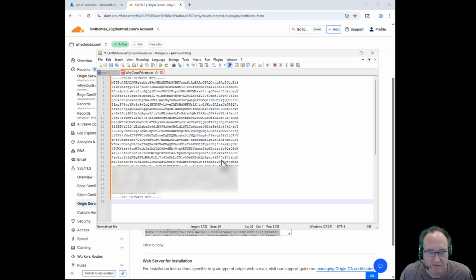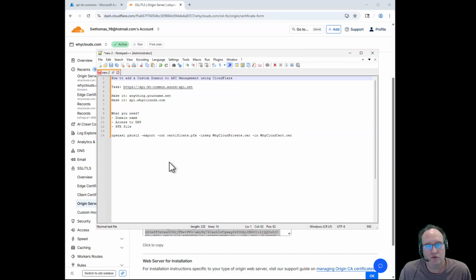Now, once I have that done, I need to use OpenSSL to generate a PFX file based on those two key certificates. This is the command that I'm going to run, but first I need to make sure OpenSSL is installed. Getting that set up and installed on Windows is a little tricky. So let's outline the steps that we need to do to get that accomplished. So first, we're going to have to install OpenSSL for Windows. And then we need to add an environment variable so that OpenSSL is available via this command.